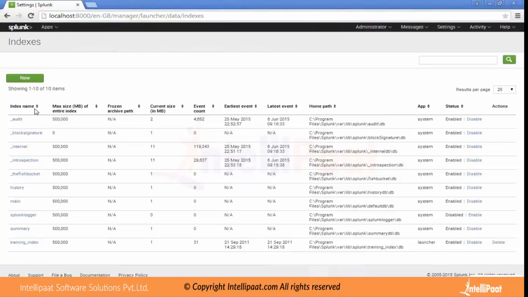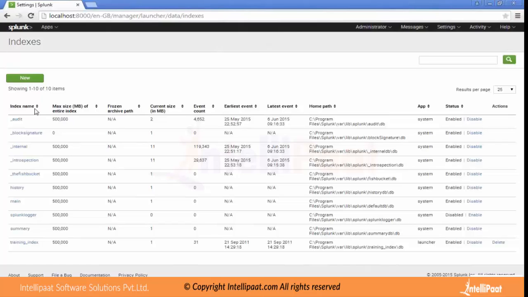The next is search time. Basically, search time happens while a search is run. Once the data has arrived and we write a search, then it happens. So the events will be collected by the search, and different processes occur during search time, like event type matching, the source type matching. We can also rename the source type, and we can also use tagging, which we will discuss later. So this is all about index time and search time.